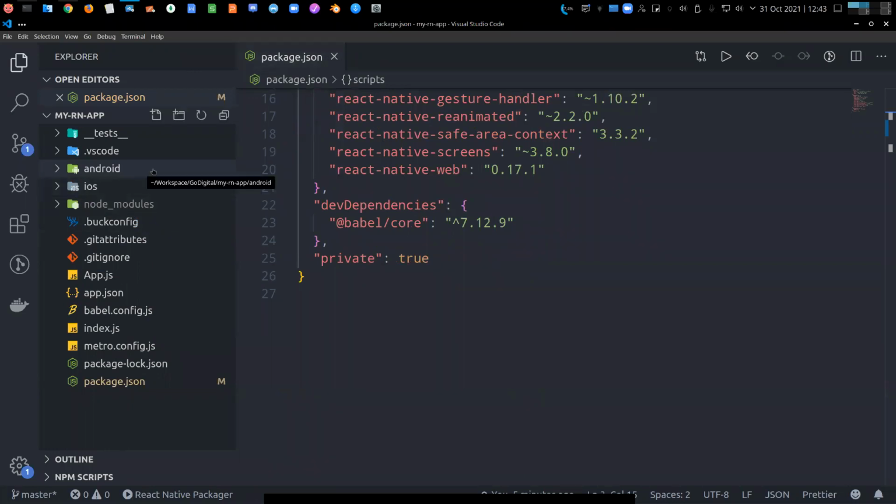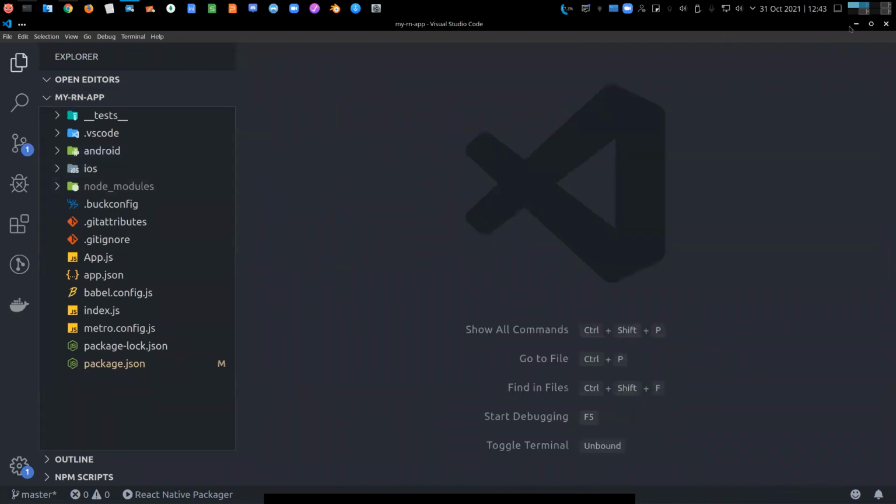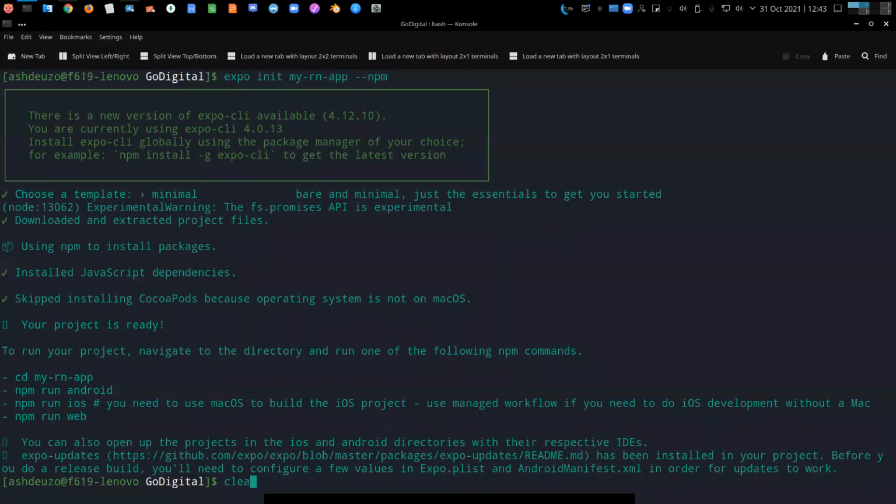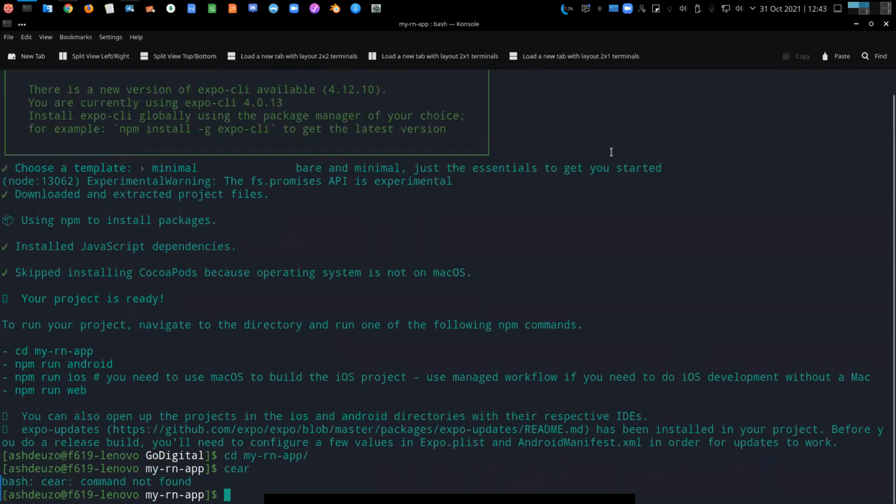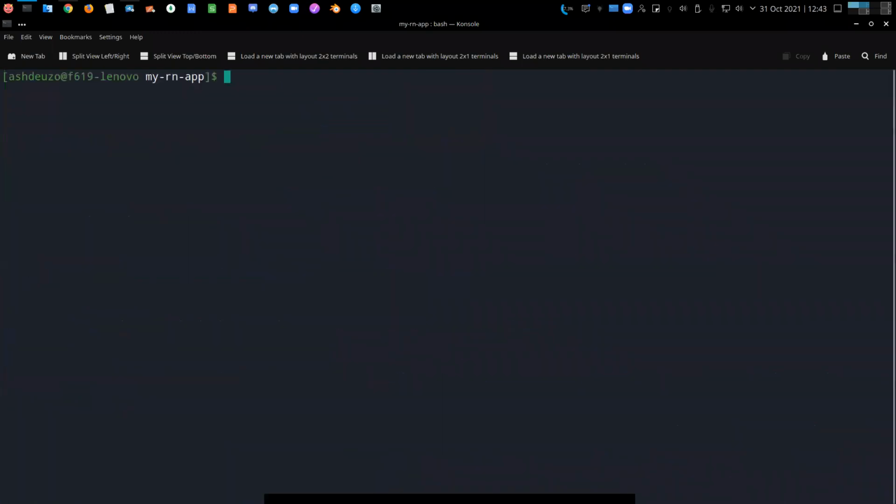So what we'll do now is start this app. How do we start it exactly? The first thing to do is go inside our project. Like explained and shown in the tutorial included in the presentation at the start, you should at this point have an Android emulator installed through Android Studio. I already have it installed, like I said, to save us time. So the first thing I'm going to do is start my emulator.